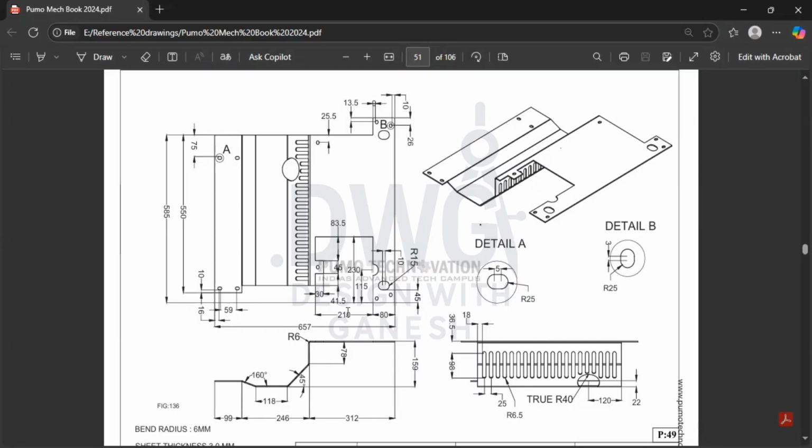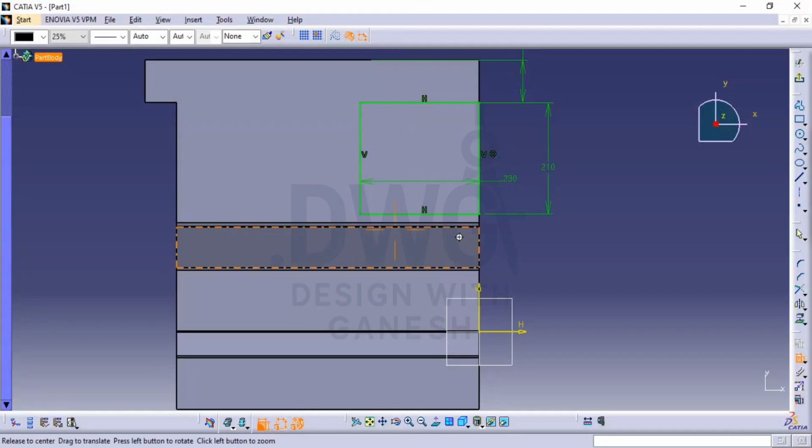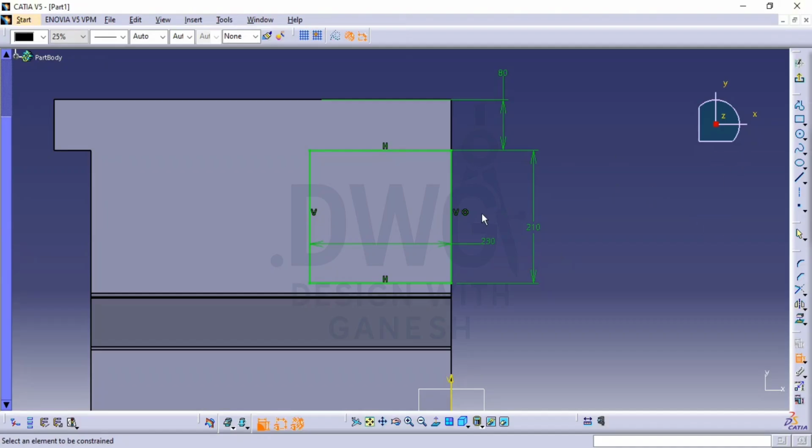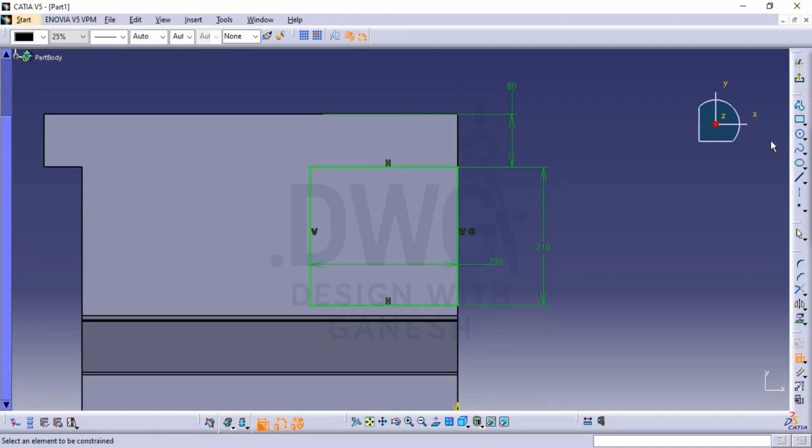So now after that, here there is one circle, a half circle. The radius of this one is not given, so maybe you can take it as 46 diameter. So click on the half circle.